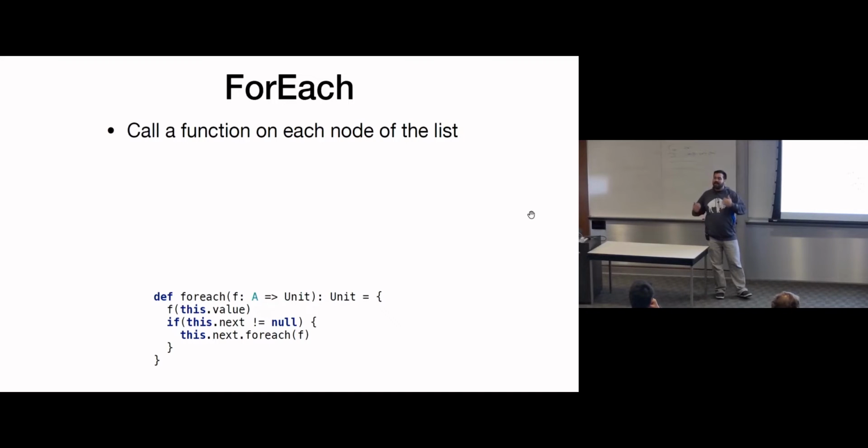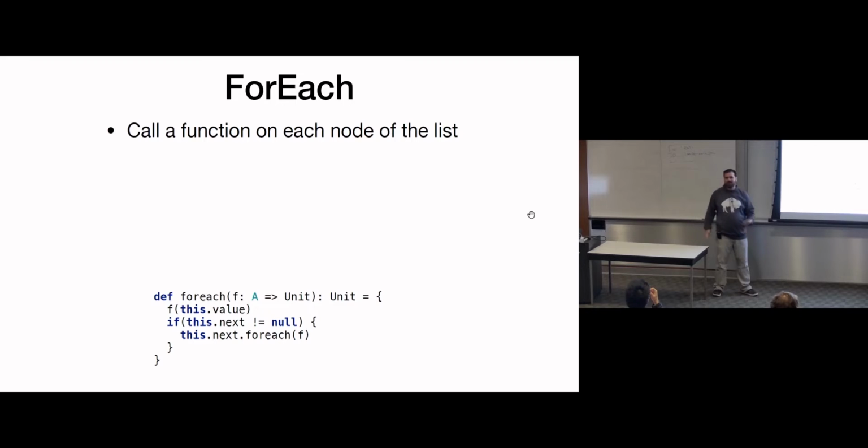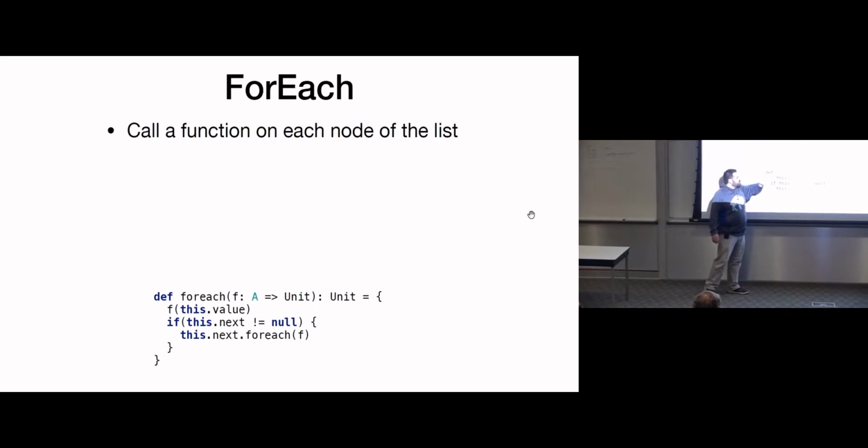With Scala lists, we had a whole bunch of methods. I spent a whole lecture just rapid fire: here's map, here's reduce, here's fold, here's yield. We did all kinds of these. I'll just highlight 2 of them, foreach and map. For each, here's a function, call it on every node.